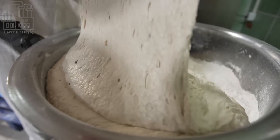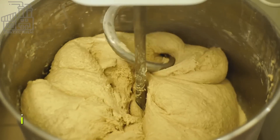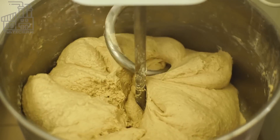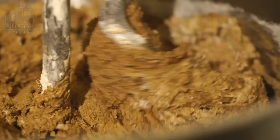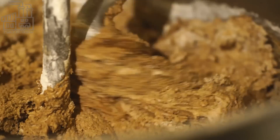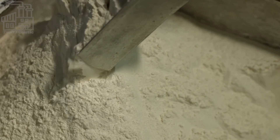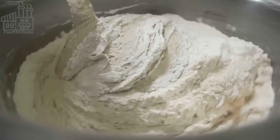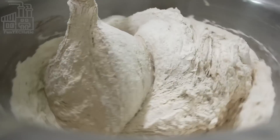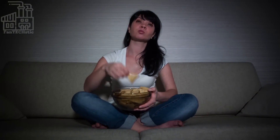The potato starch is shipped off in bags to the potato crisp companies, and a factory worker begins the process of mixing the dough. At first, the potato starch is mixed with water in a ratio of one-third of water to two-thirds of potato starch. And since the water content is small, the resulting mixture isn't as sticky as regular dough. Once that ratio has been satisfied, small quantities of cornstarch and oil are added to the mix, which is then thoroughly stirred in the mixer. Since potato starch is flavorless, the Pringles company adds a special secret ingredient into the dough mixture, and this gives the potato flavor that is so evident in each chip.